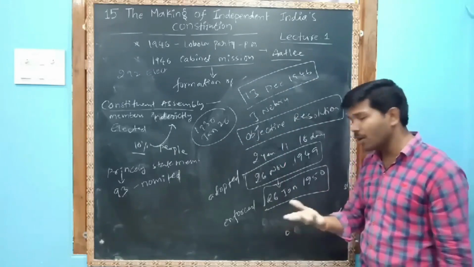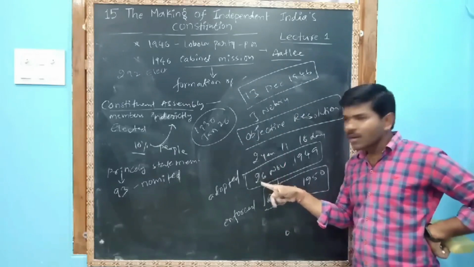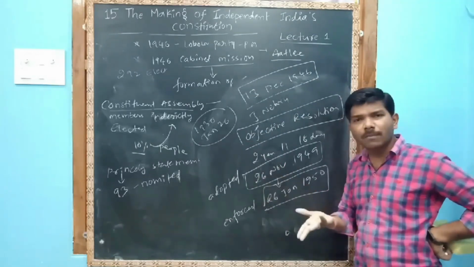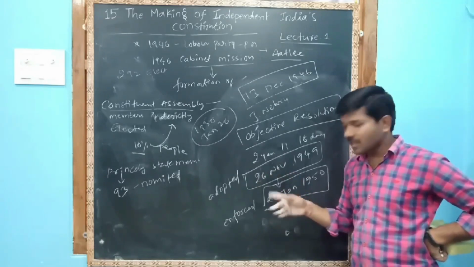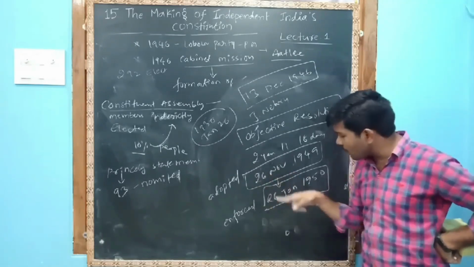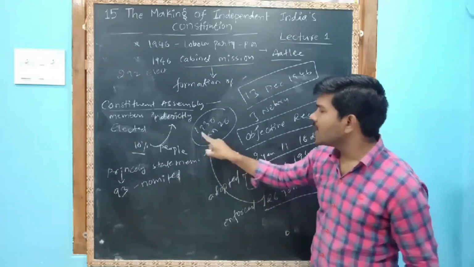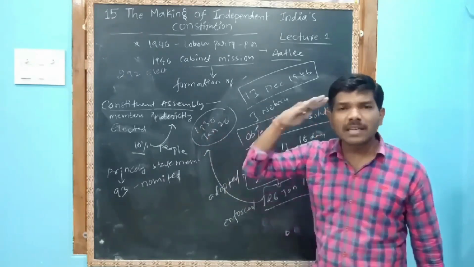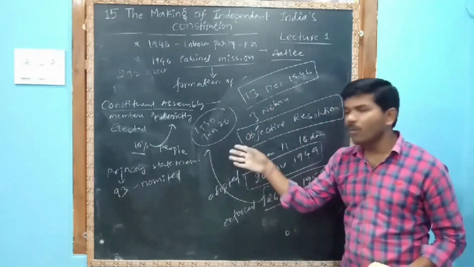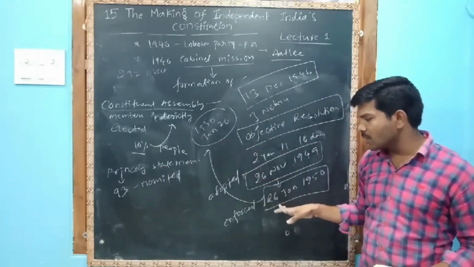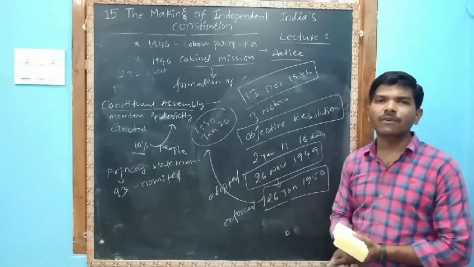Or else it would be better to adopt it on New Year. Because the constitution was ready on the 26th, we could adopt it on 27th, 26 November, December 1st, December 31st, or January 1st also. But why only on 26th January? Because it has historical significance. On 26 January 1930, we celebrated our first Independence Day. To remember that great day, we deliberately adopted and enforced our constitution on 26 January 1950.